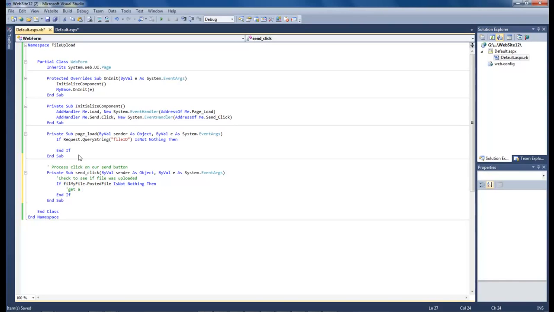now we want to get a reference to the posted file object.